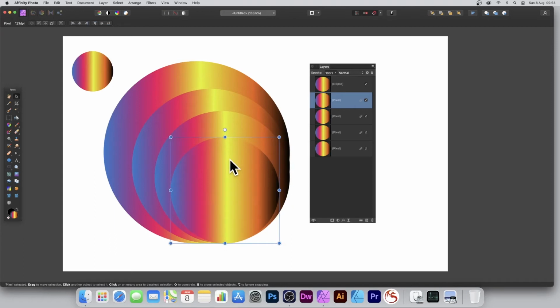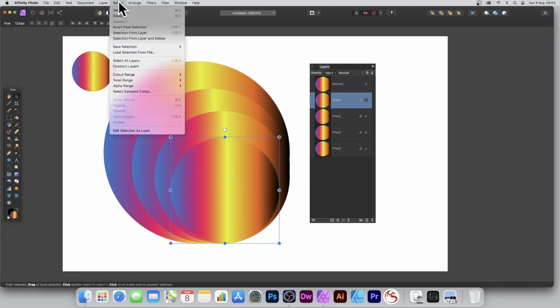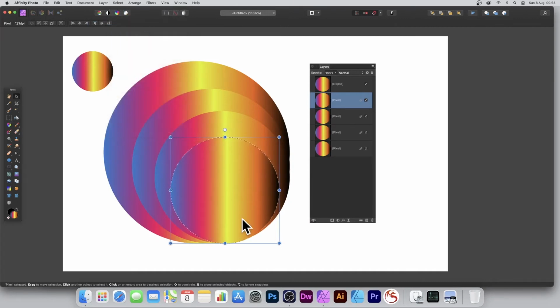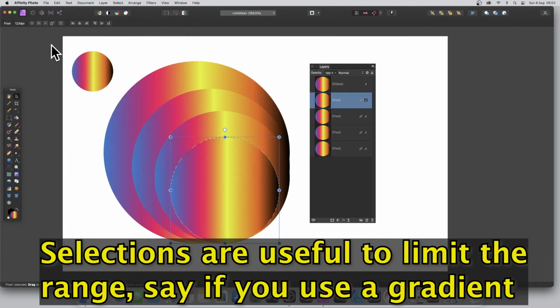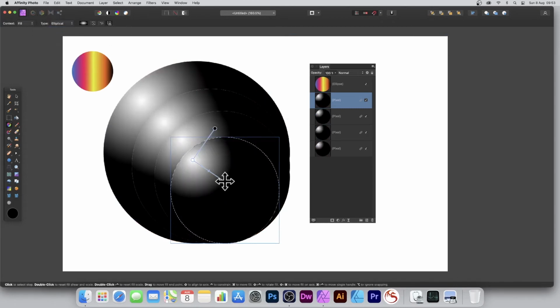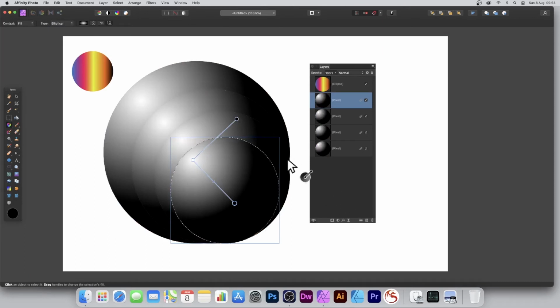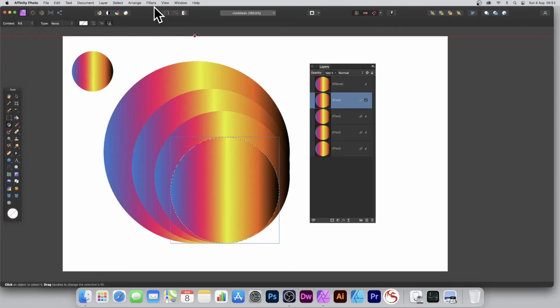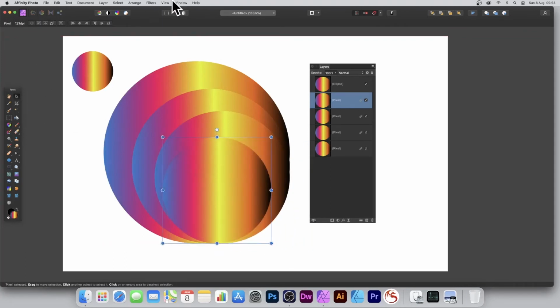Also, if you want to change a colour, what you can do, go to Select and go down to this one, Selection from Layer. So you just select that layer. Then go over, say, to the Gradient tool and I'm just going to add a gradient. Maybe go for elliptical and so on. So you can change things and they all change. Now I don't want that, but I just want to quickly show you, you can change it very quickly by doing that. So there's quite a number of things.